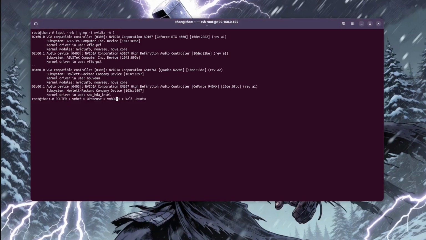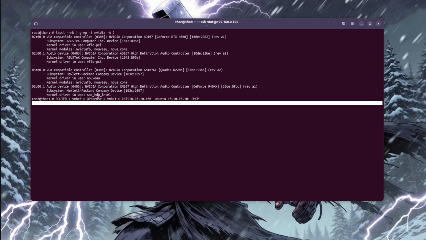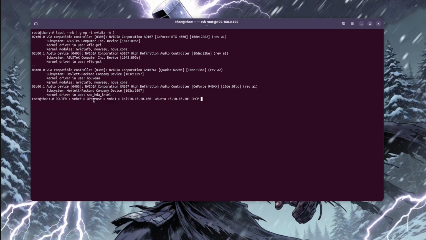And then all of our virtual machines and containers from here on out, Kali Linux, Ubuntu, etc., will all take their internet from this, and OPNsense will assign them an IP address. Kali is probably going to have 10.10.10.100, Ubuntu's going to have 10.10.10.101, or something like that. It'll all be DHCP, so it'll all be automatically assigned, but that way we can set rules and whatever through OPNsense. So that's going to be our next episode, setting up OPNsense.